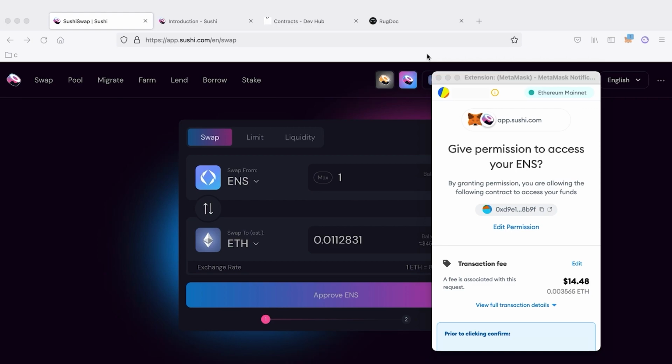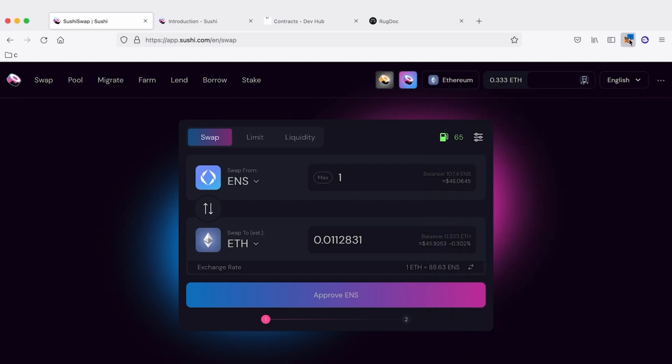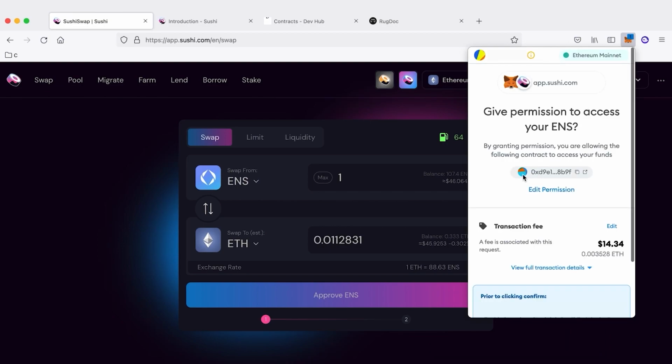And so you want to really read this through because it actually is a little dense and it's going to tell you a bunch of stuff. The first thing you're going to see should be your address in the top left, which you should be able to recognize, the one with the yellow icon on the left. So that's you. That's who you're acting on behalf of. You want to make sure that that's the address you actually want to use. Some people may have a hot wallet, a hotter wallet, a burner wallet, and then perhaps a cold wallet, which they may be using MetaMask to use. So you want to make sure that you're interacting with the right address there.